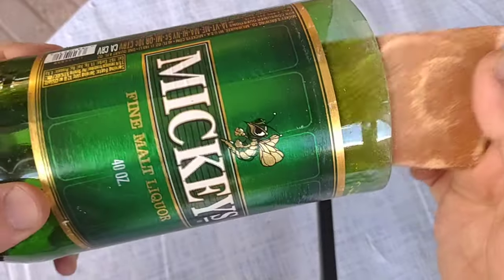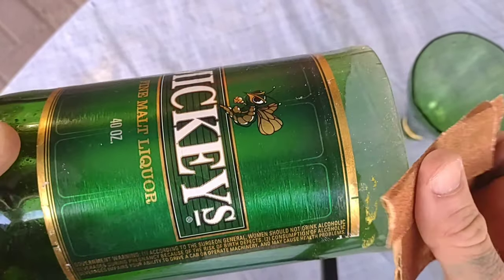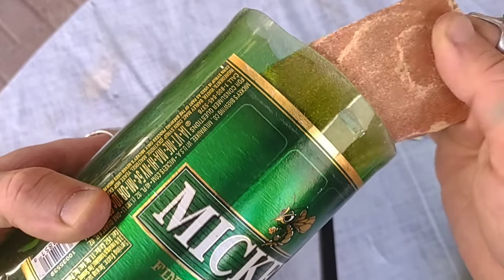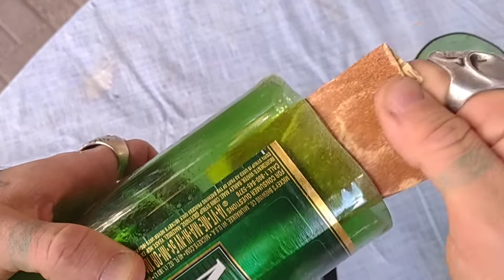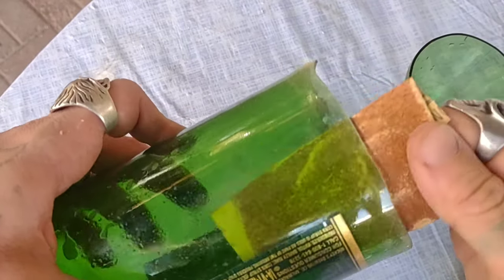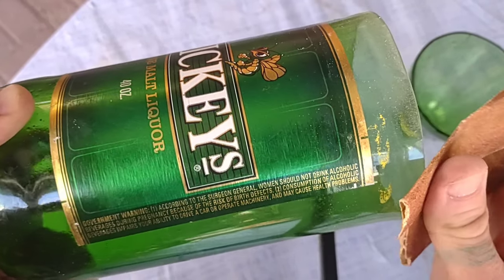Now, if you want your edges to be really nice and clean and neat, you're going to want to start with a medium sandpaper and work down to thinner and thinner sandpaper. The cool thing about sanding these glass bottles down thinner and thinner is that the edges are really soft, so you can actually use these to drink out of. Like if you want to take a bunch of your old bottles and turn them into drinking glasses, this is how you do it.